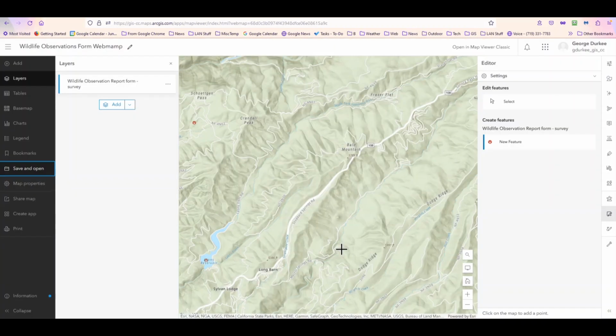Okay, so let's call this good as far as creating the web map goes. So as we've covered previously, you can create your app right from here, from your web map, and it'll automatically put in this web map for your app. Or we can do it from your contents and the feature layer itself. So in the next video, we'll go into how to create your basic app and also how to see the data that's been created. So thanks.